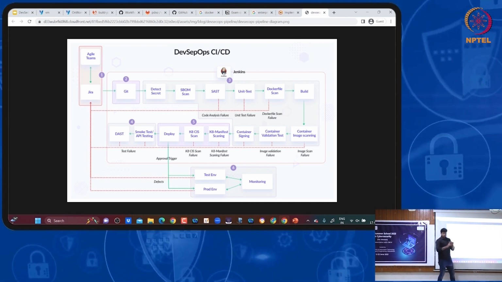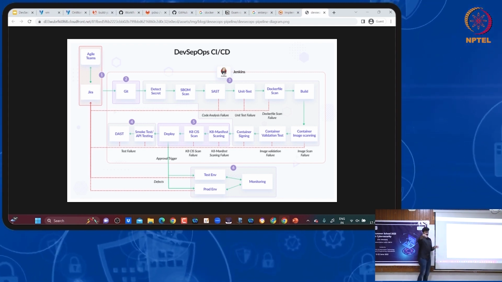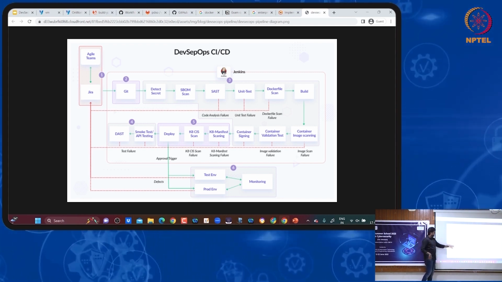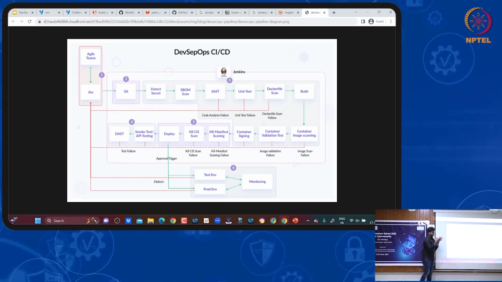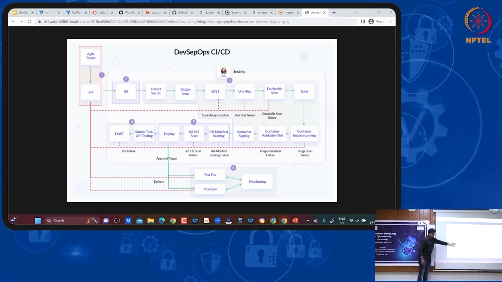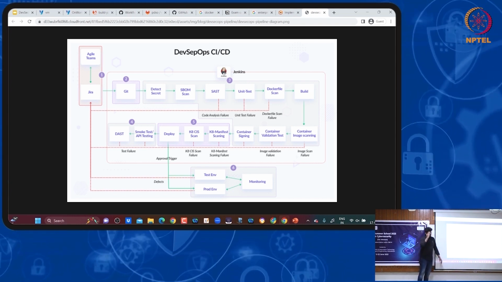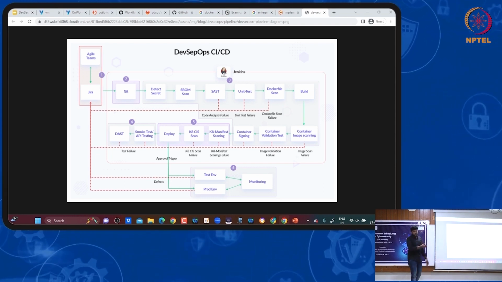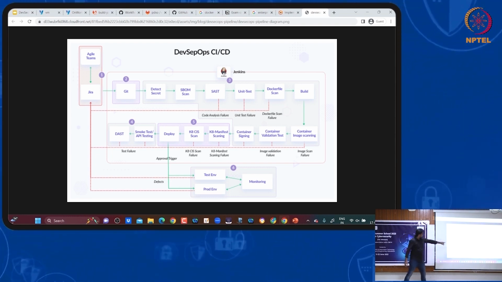You can run SAST on the source code. DAST is run on the application itself. You can't run DAST on source code because it's dynamic testing. Only if the application is running, you have the URLs, you have the cookies, you have the requests, you can run DAST. DAST uses tools like Burp Suite, Nikto, OWASP ZAP. These are certain tools that you can use to run DAST.